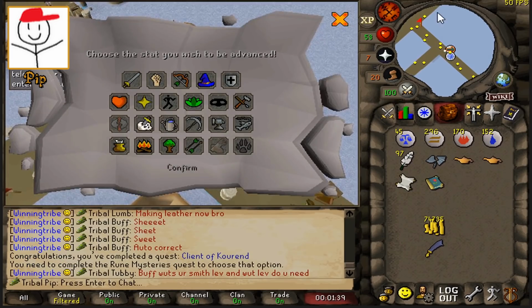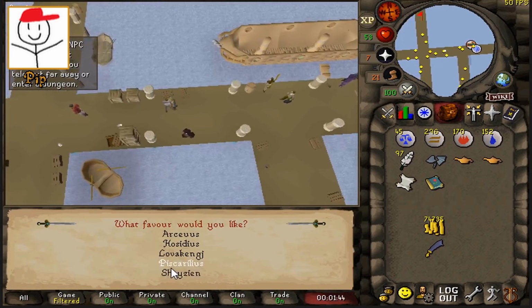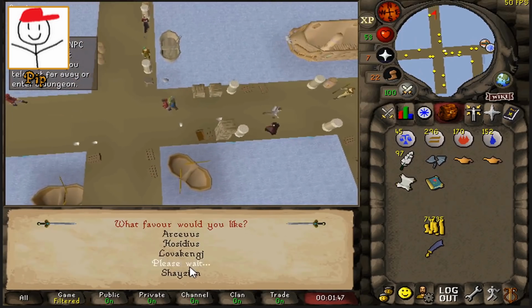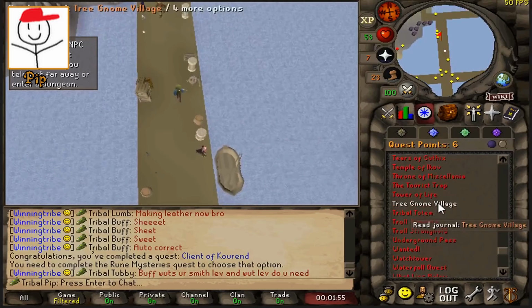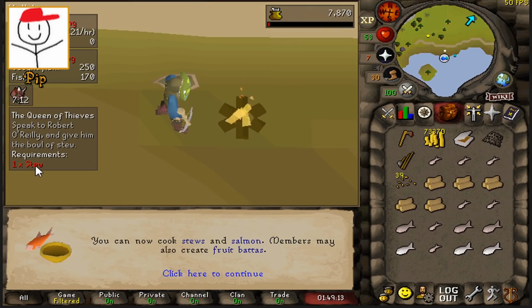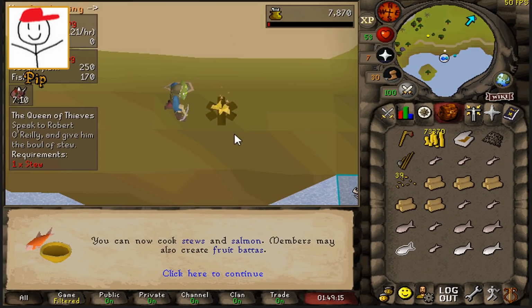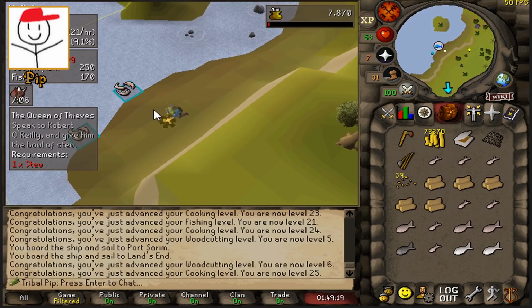I'm gonna use the lamps. Well, I was gonna use them on runecrafting, but I guess I can't. The more important thing is that I'm gonna use the favor on Piscarillus so that I can go do the... I think it's called A Queen of Thieves? Is that what it is? Turns out to do the quest, you need to make a stew, which you can't get anywhere on Zeah, so I have to make it. So I had to come get 25 cooking, which took a lot longer than I thought it would have.